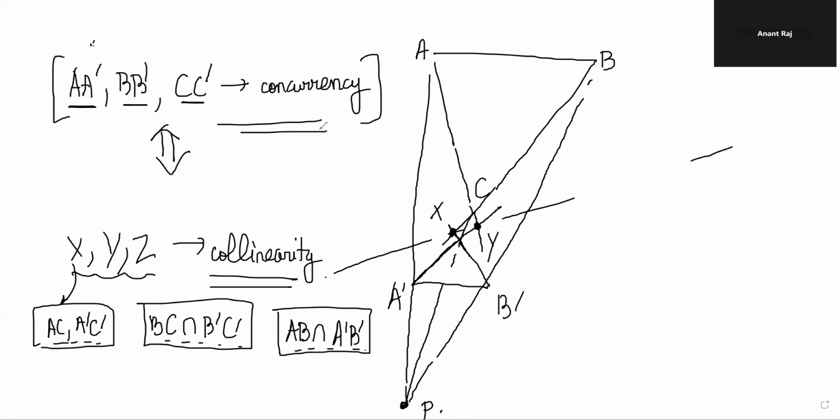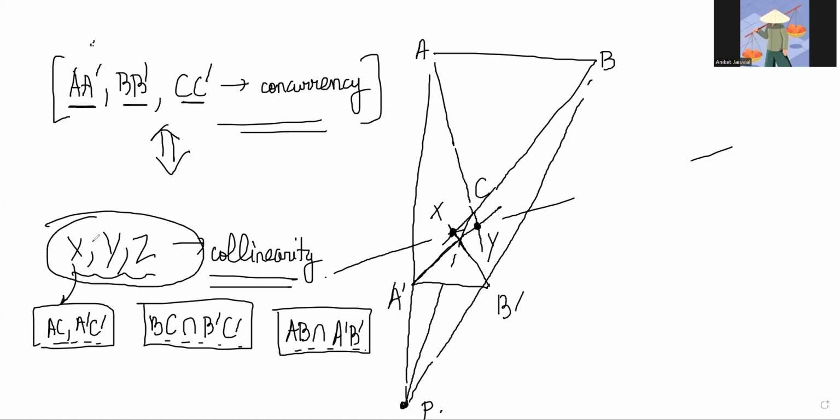Is everyone understanding the statement? Yes sir. Okay. So now in order to prove it, you will need to do Menelaus 3 times. So ultimately we can assume that we want to prove X, Y, Z are collinear, right? We want to prove that X, Y, Z are collinear. So notice that X, Y, Z are all outside the triangle, right? In triangle ABC.